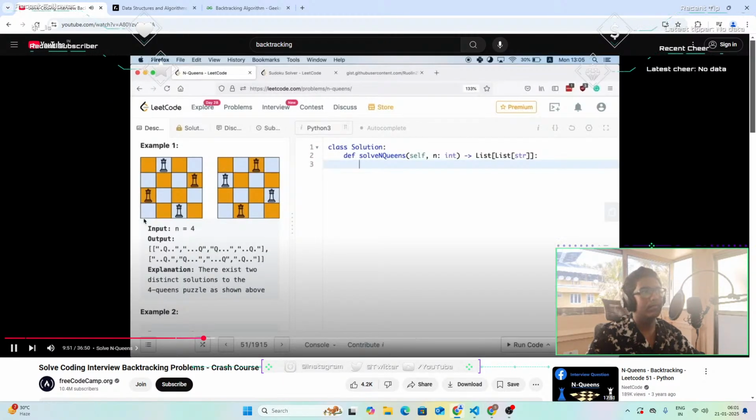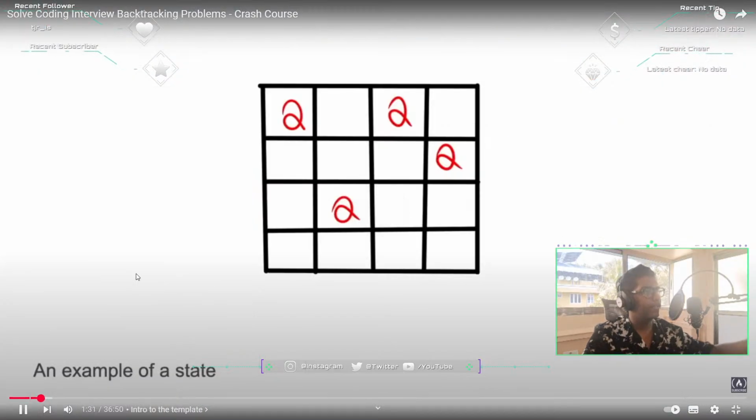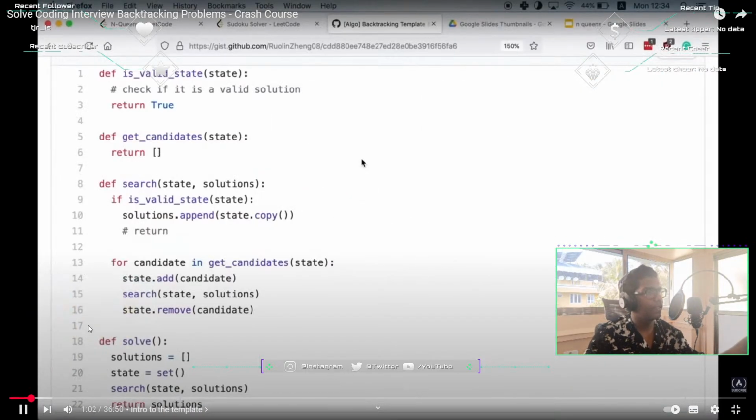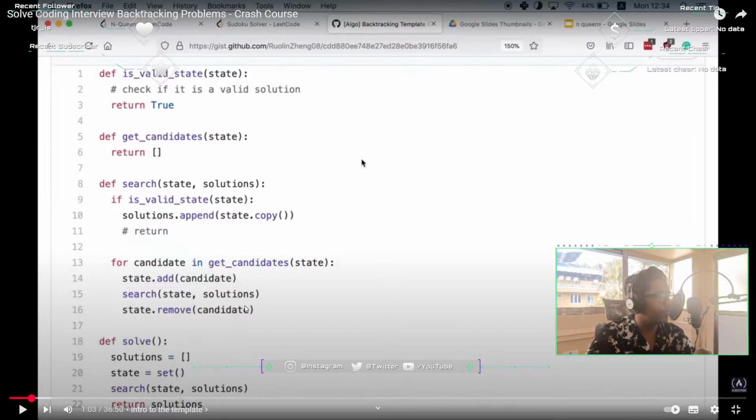Row or the same column, we may just keep a 1D list that tracks. So let's see, the n queens on an n by n board. For example, here we are placing 4 queens on. You can find this template in my GitHub, with a link in the video description below. You know what? Let's just start from here. I know we covered a bit, but let's start from here to get a more fresh perspective.